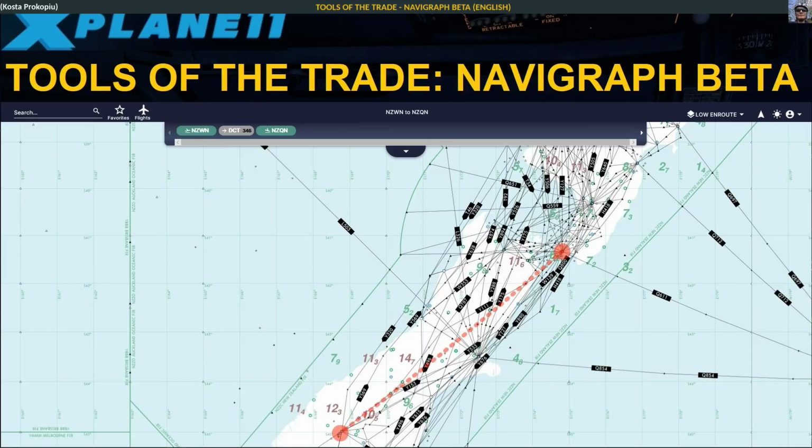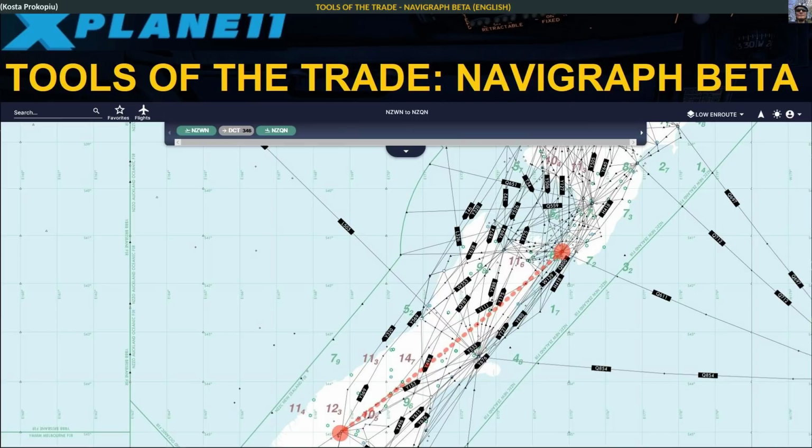For those that don't know, Navigraph is a company that offers charts and FMC data, AIRAC. So basically the navigation data that your X-Plane or Prepar3D airplanes can use in their FMC, if they are suitable to use Navigraph.